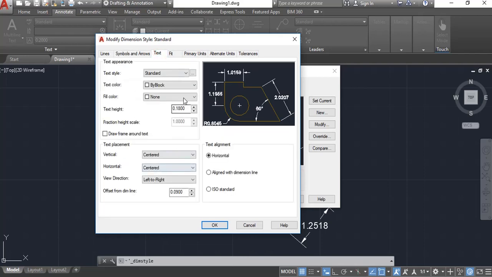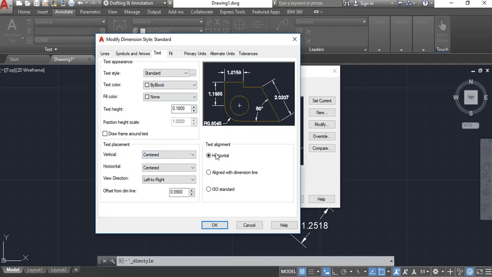Come over here to text. You can change the text, so you can change it manually on your height. Once again, if you're doing a super large or super small drawing where you want everything to change, and by everything I mean the text height, the arrowhead size, the space of the extension lines, and the dimension lines, the gap off of your part, we're going to see that under the Fit tab. But if you needed to tweak that, you could change that here.